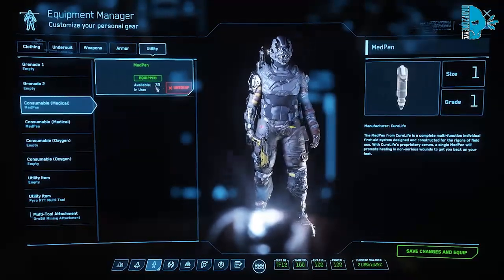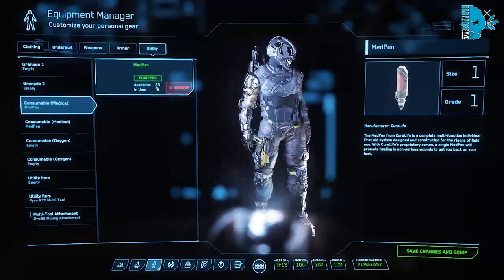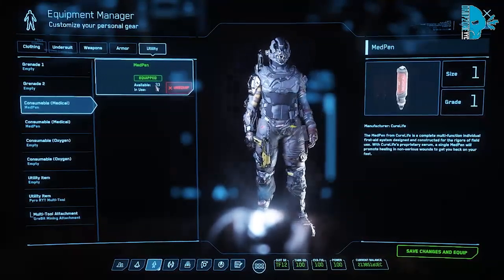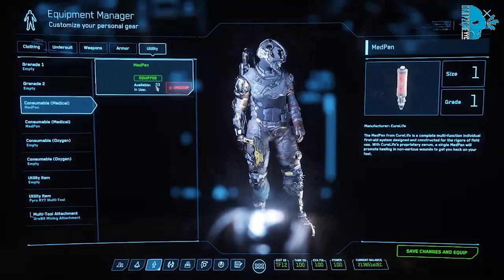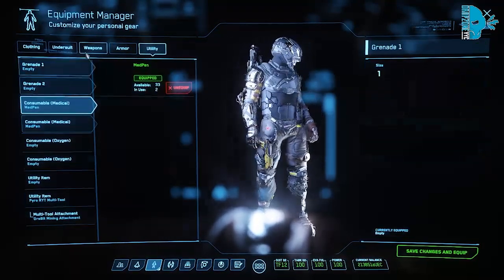I always pick up medpens wherever I go, a few at a time. So I've built up quite a few, but if you have a rock that injures you, I'll show you later when we start mining, you can actually just medpen back to full health. So that's kind of nice. But make sure that you have those two things.